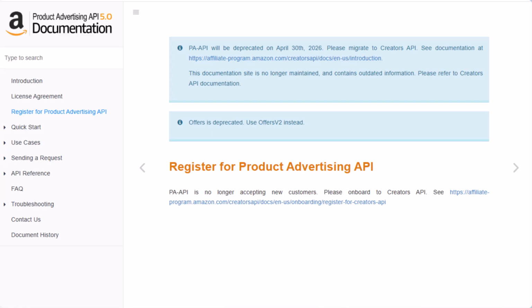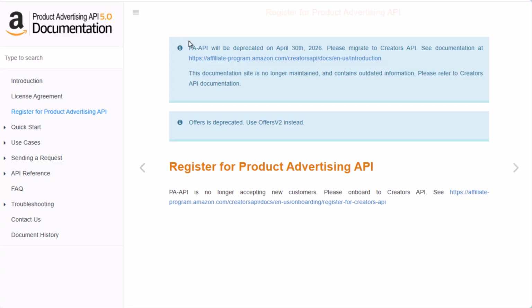All right, so I want to do a quick update for Amazon affiliates, especially those using our Affiliate Ninja software. Amazon is deprecating their product advertising API, which is essentially what we use to pull data from Amazon. It's the way you pull images, prices, descriptions, all of that, and do it within the Amazon terms of services. Just simply copying images or copying content is actually outside of their terms of service. You need to use the API. And for years, we've done that with the product advertising API.